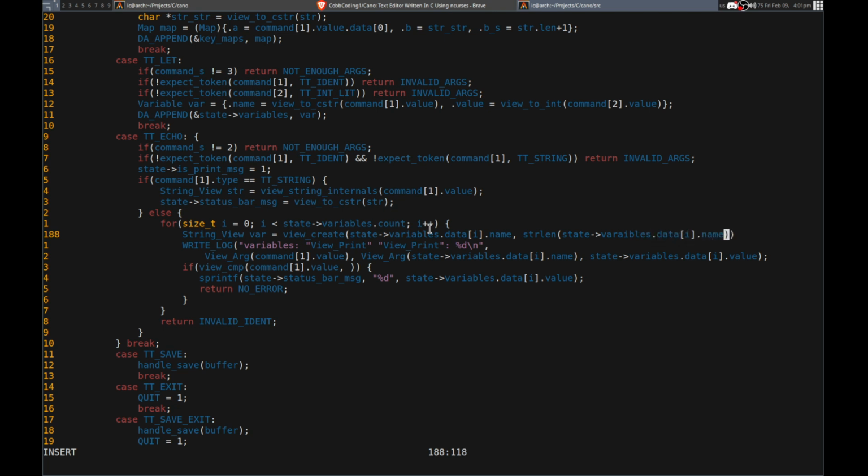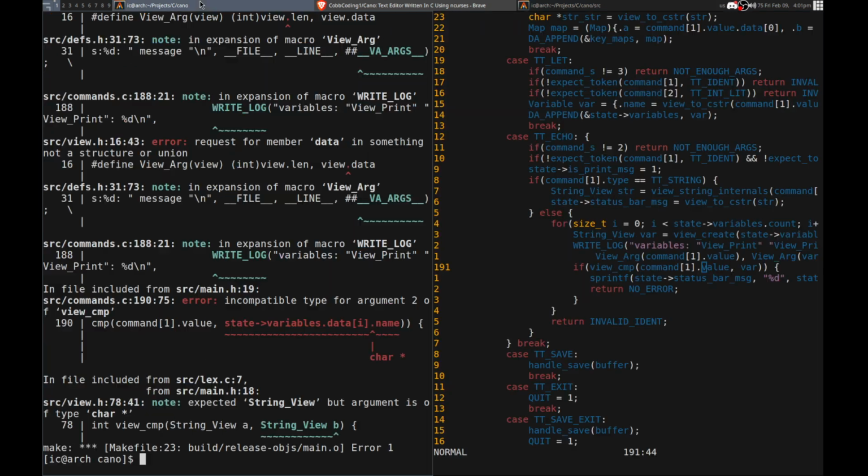Data I dot name. Okay. Then we'll have a string view. We can also use for this. Then we can actually use the view compare for that.